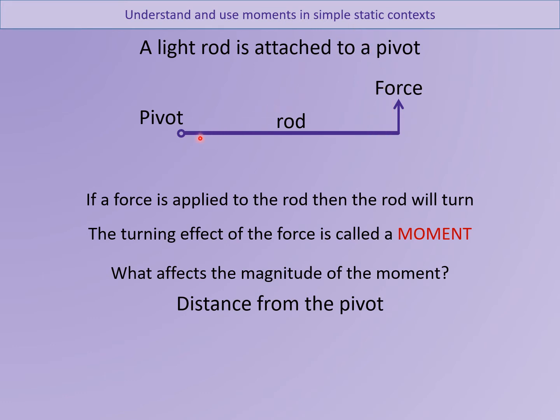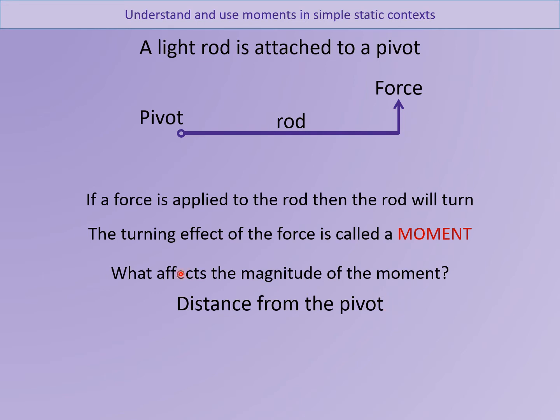Now, if you just put your hand really close to the hinges, like that, you'd have to apply more force there to open the door. So if you applied the same force on the door, at the handle it would swing open, but here you would only just start to be able to move it. Okay, so the size of the moment is determined by the distance from the pivot.